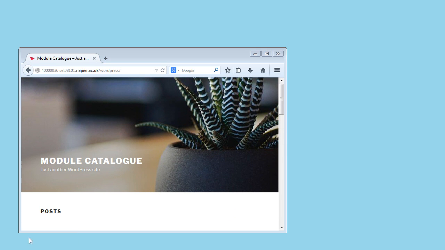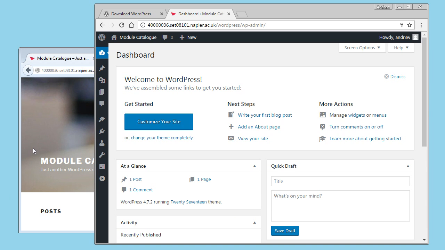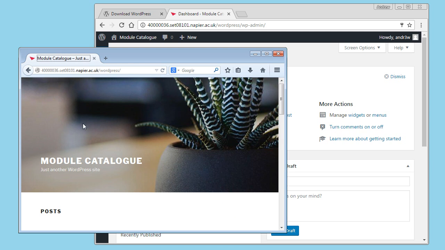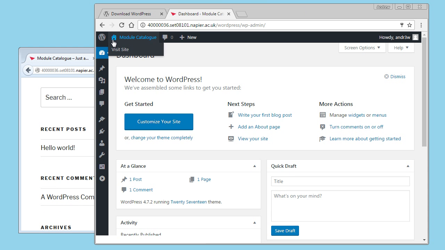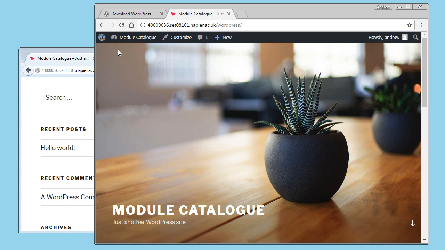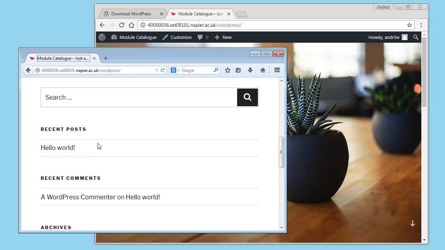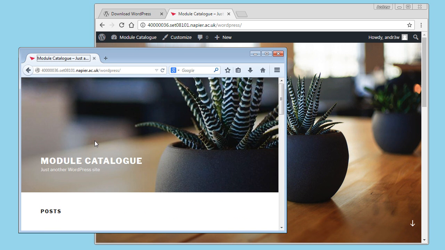So that's the user's view of WordPress in Firefox, and the one I've got is the Chrome version. So in Chrome, I've got the dashboard going. First thing is that this is the site that the users see when they're not logged in. In this one, I am logged in, and I can see the site from here. But I kind of like this view here, that this is what the public will see.